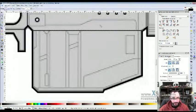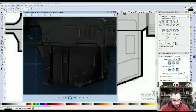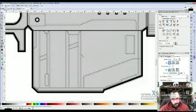What is going on here? I spent a lot of my time just sort of figuring out what's going on between different reference images. See, this part of the magazine looks different than whatever's going on in here. Oh, wow. Wall of text.